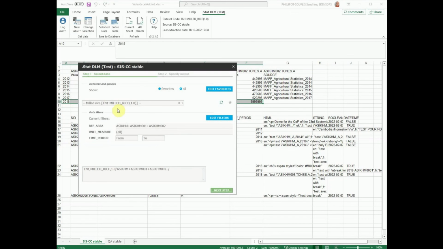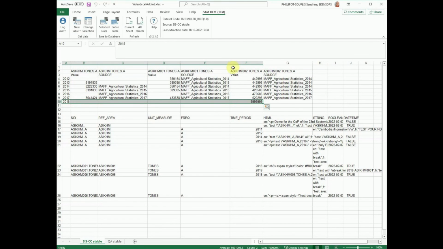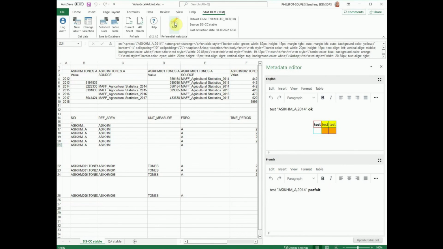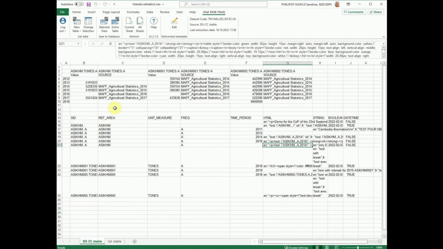Second, you can edit and save your data or referential metadata, of course, according to your permissions. And third, you can reuse an Excel document and refresh the document with the latest available data or referential metadata from the last connection.